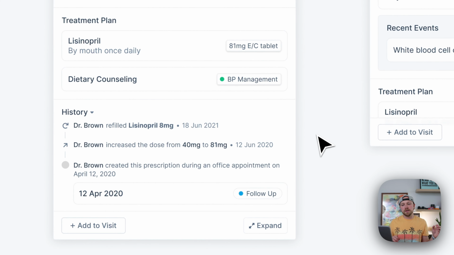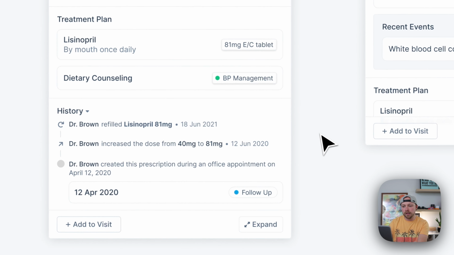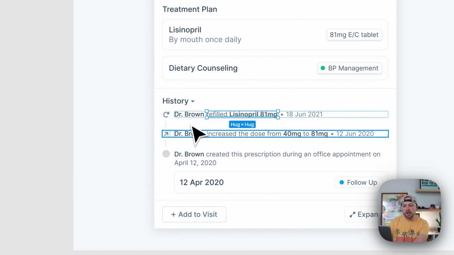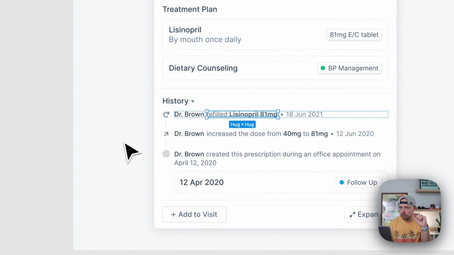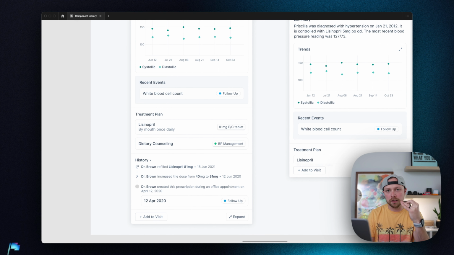And what this does is it makes it a little bit easier to scan across and say, okay, there's that, there's the reference to the medication. Okay, it looks like it was refilled on this date. And the icons help add a little bit of visual recognition to those things. So there's not as much need to read every single detail. Again, increasing scannability, increasing the ability for the physician to get to the information they need and then take action. Remember, that's the goal here, is to help the physician take action into the next step. What is that next thing they're going to be doing? It's either going to be adjusting something, changing something, or adding something, really, or potentially even resolving altogether.